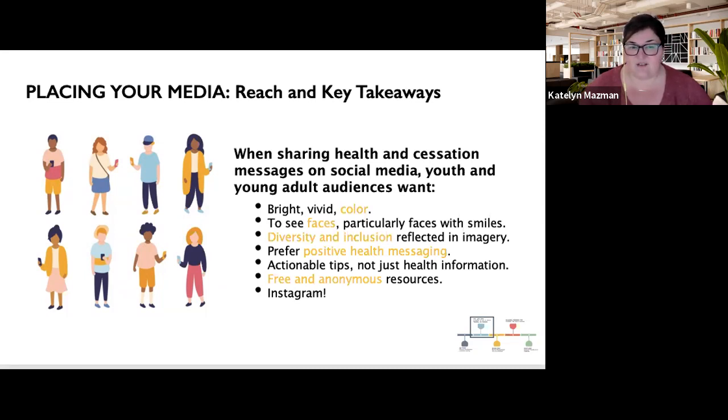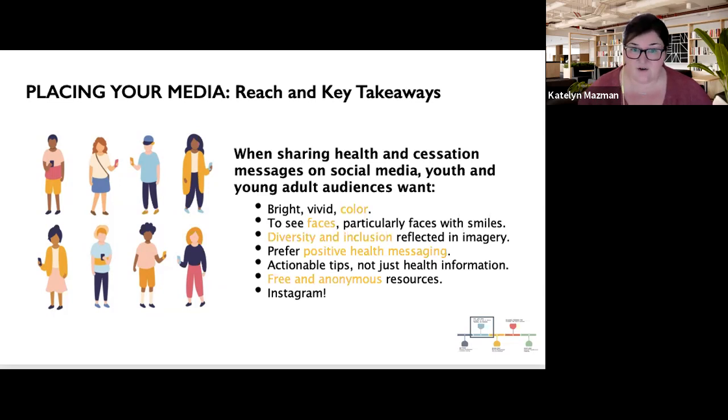Something we heard over and over again, and this was a learning that we moved into with our next campaign, was that it's one thing to put up a resource, but young people will not interface with a resource unless they know it's both free and anonymous. So having that stated with any resource, click here for free and anonymous, whatever it is, putting that in the front end is going to increase youth leveraging that.